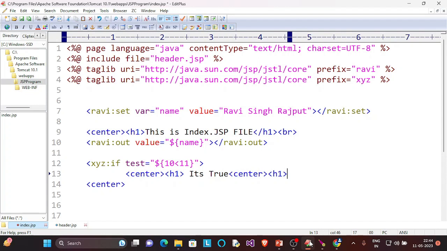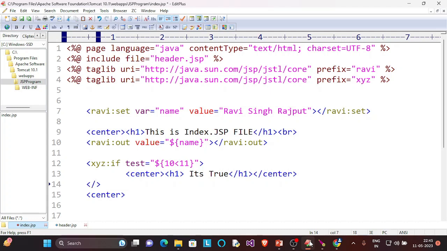So I use another core tag library tag, and this is if, and after that we have to close this tag.